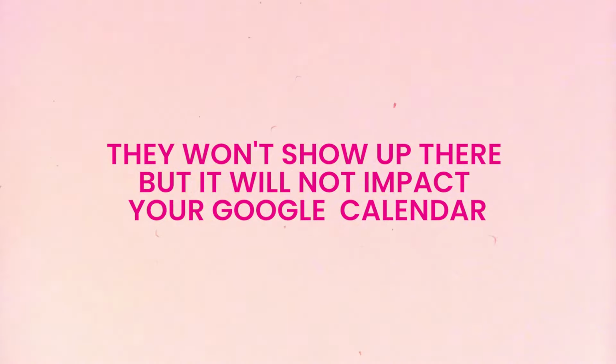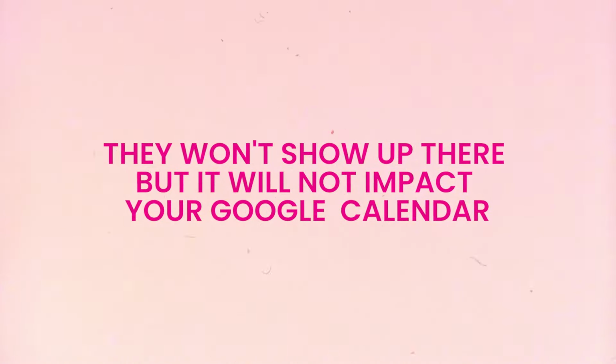Now, let me give you an example of where that one-way sync could be very, very helpful, especially for those of you that have been through my top program. If you are doing a level of planning on your Google Calendar that your entire family does not need to see, right? Maybe you are blocking off and protecting time, things like that, then it might make sense for you to do the one-way sync. So all of that information would go over to your Skylight calendar. But then if there was information on the Skylight calendar that does not belong in your family communication center, you could easily just go delete those events from your Skylight calendar. So they won't show up there, but it will not impact your Google Calendar.